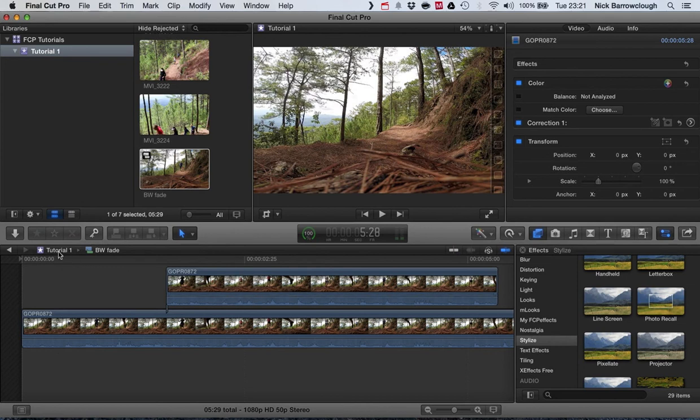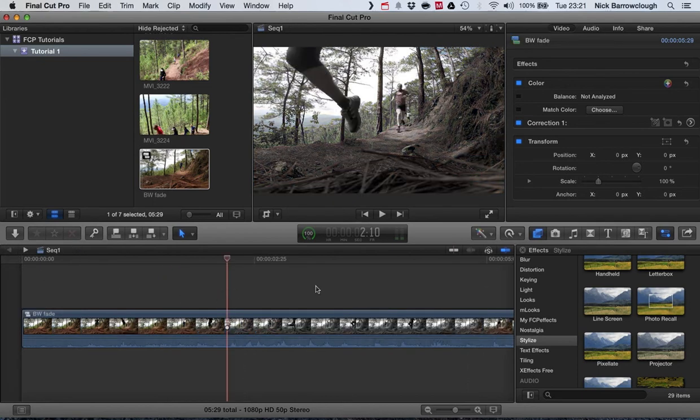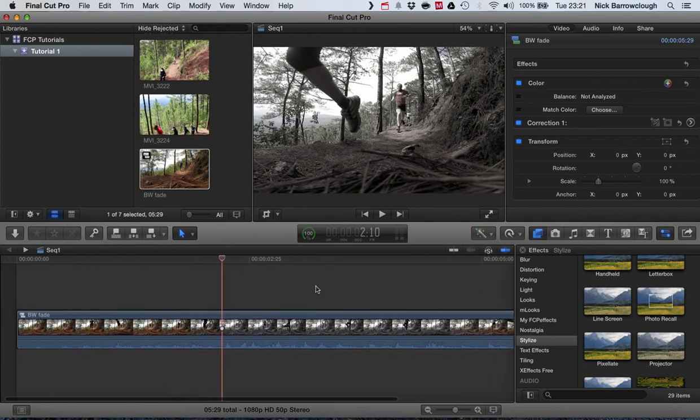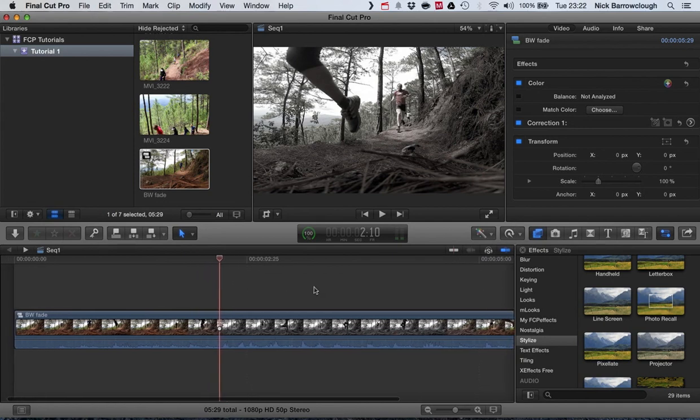And then when you're done editing with that, you can just skip back and we'll go back to our main storyline where we just displayed a compound clip. So it stops our timeline from becoming very messy if you've got lots of stacked and parent and child magnetized sequences. It just creates it a little bit cleaner for you. So there's just another little tip on creating compound clips.